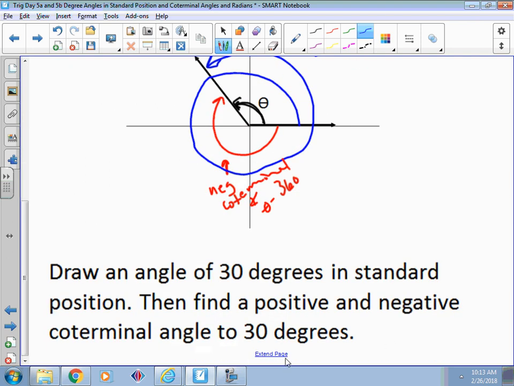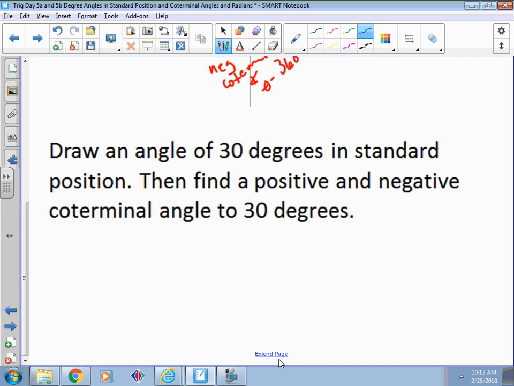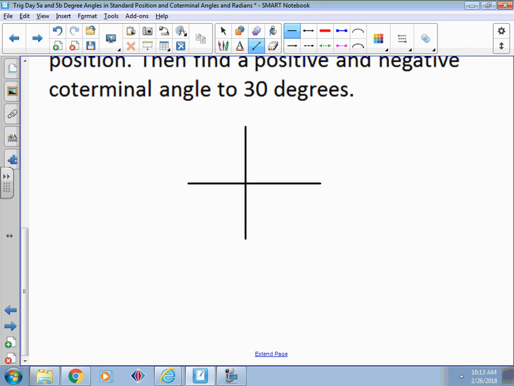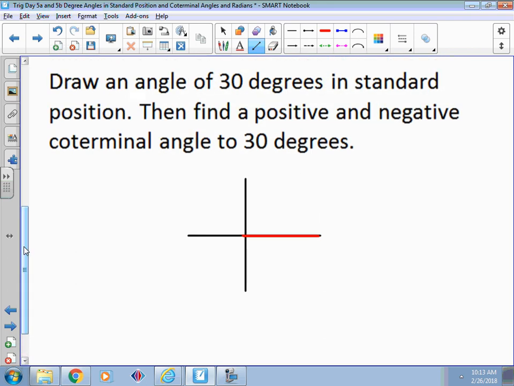So if I want to draw an angle that's 30 degrees in standard position. All right, standard position. Let's do this. Okay. So if I take that and I'm going to open it up 30 degrees. Okay. There's my 30-degree angle. How did I get there? I went like this. So I'm just calling that theta. Again, theta just means, hey, here's an angle measure, and I'm calling it theta.